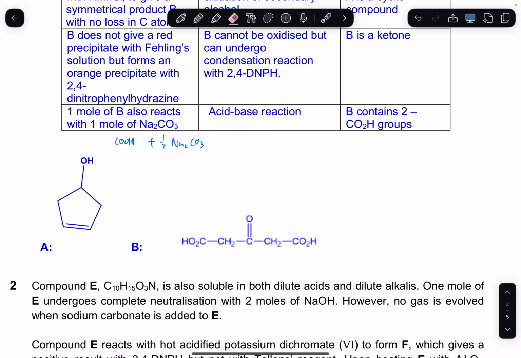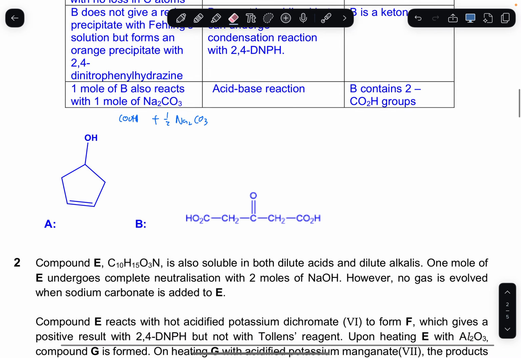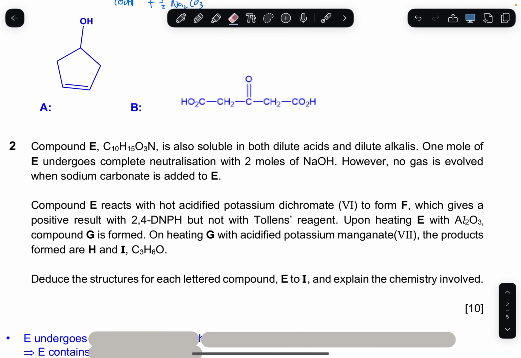Okay? So if I have reaction with 2 more NaOH, that means there are 2 phenol groups present. Okay, 2 phenol groups present. So somehow I have to fit 2 phenol groups into this benzene ring. I also have to fit an additional 4 carbons to the benzene ring, because benzene ring is 6, right? There's 10. Okay, I'm just going to skip the middle chunk, because you realize the answer lies at the very end here. Okay, so on hitting G with acidified potassium manganate, the products form H and I.